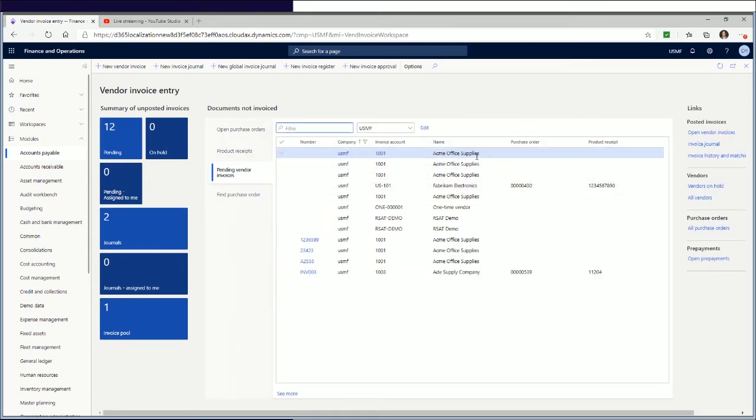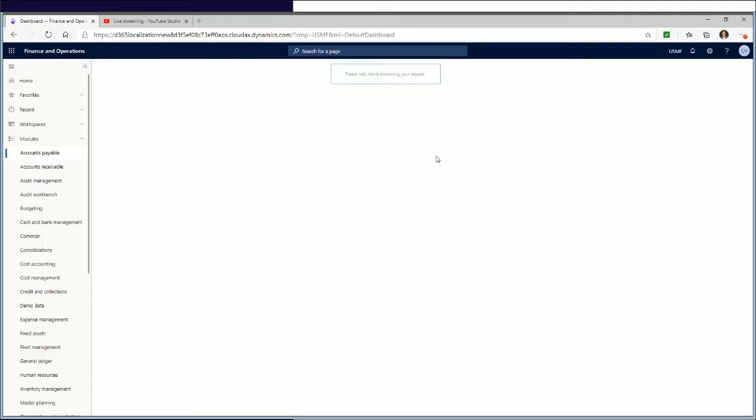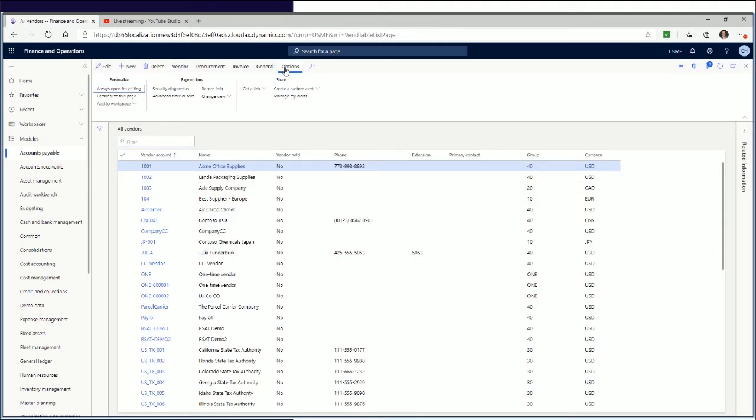The nice thing about this is all this is configurable. So if you see here links, if I go back to my accounts payable view, and I click on all vendors, I could publish my all vendors view or list as a link or a tile back to my workspace. So here in our options, add to workspace. Here I can choose what workspace and how I want to present it. And you can basically do that almost across the whole system.